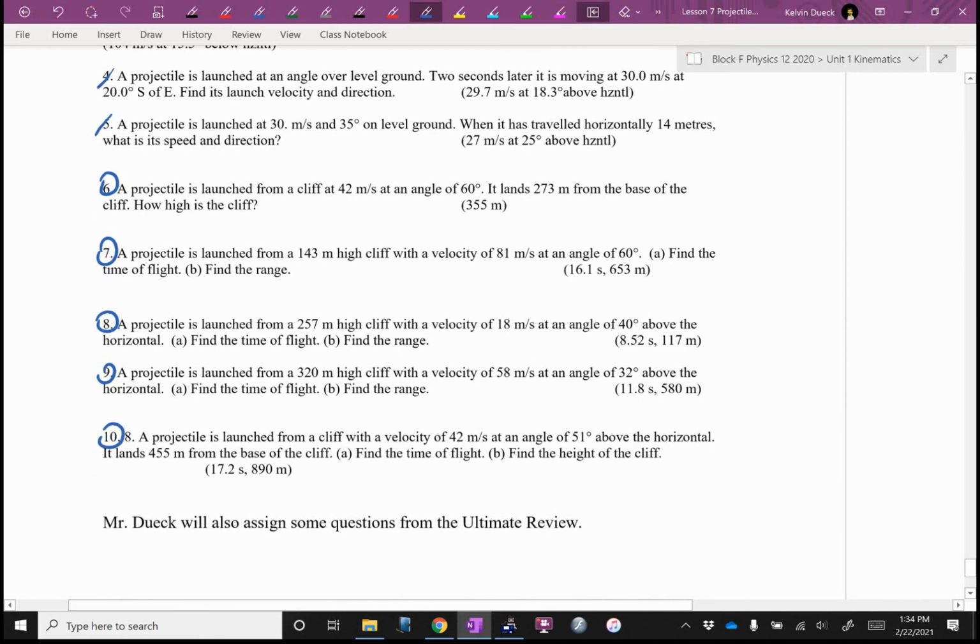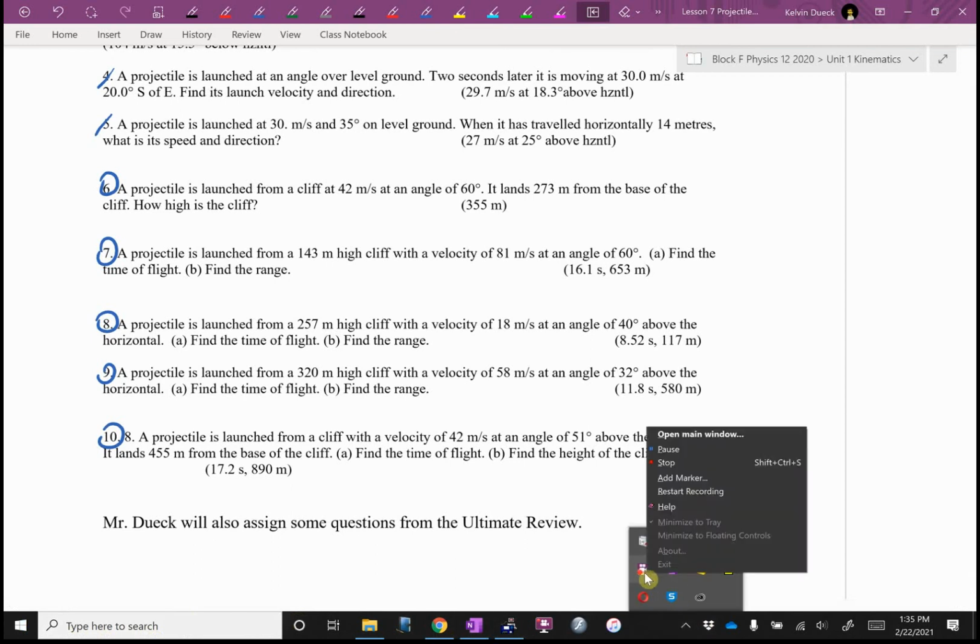And then I wrote here, Mr. Duke will also assign some questions from the ultimate review. I'll do that tomorrow because we're also almost into Y block where you can work on your own anyways. Okay? So tomorrow we're going to finish off the unit. Tomorrow we'll finish off this lesson. Tomorrow I'll be giving you a take-home quiz. Thursday we'll mark the take-home quiz and we'll talk about when you want to write the test. Could almost write it Friday, but I think most of you would want the extra day. It just means I'm going to do a couple lessons on forces before the test, but whatever. F equals what? ma. Okay. Class is yours, my angels.